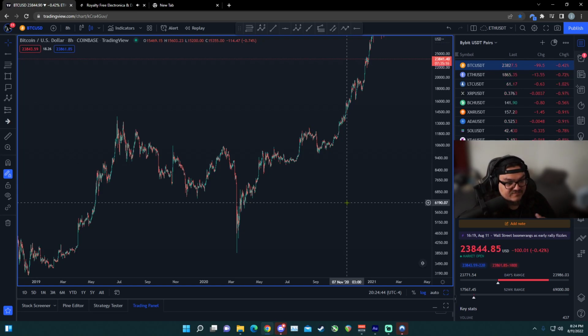So from there, I learned how to take a step back and kind of learn the basics of support and resistance and patterns. I'm not going to sit here and draw that for you guys. You guys can go find that information on YouTube. It's actually pretty easy to find, and it's not the best, but it's not the worst.